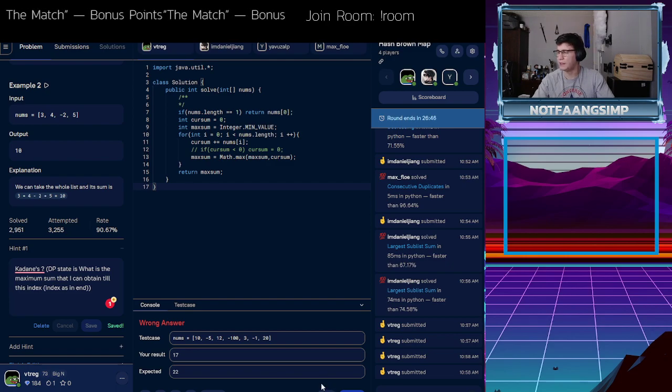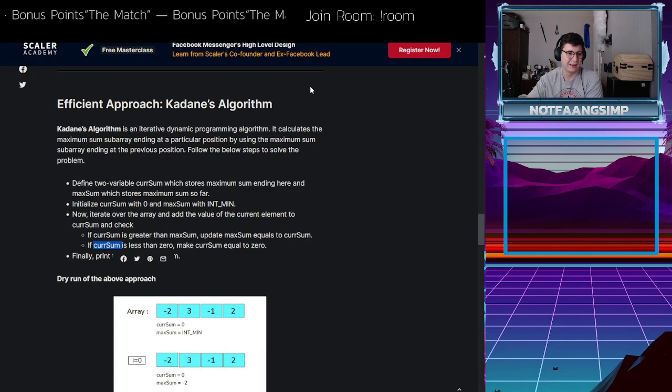How are we even getting 17 is my question, right? So we take 10, that goes down, 5 plus negative 5 plus 5 plus 12 is 17, minus 100. I think I might be missing a step or two here.